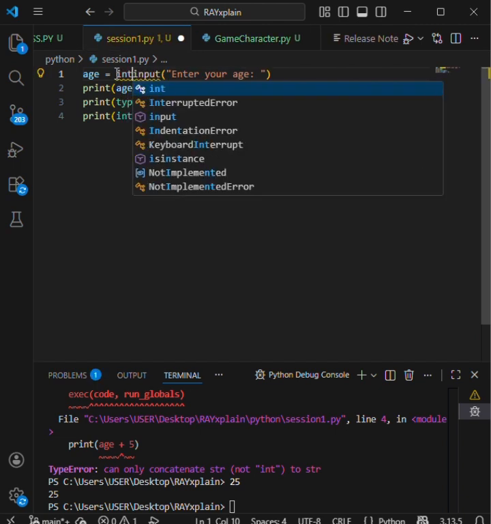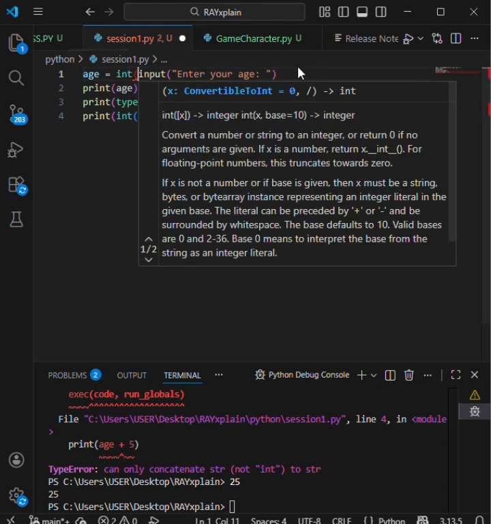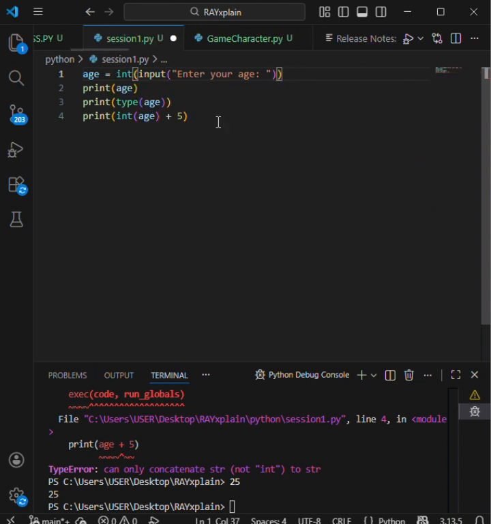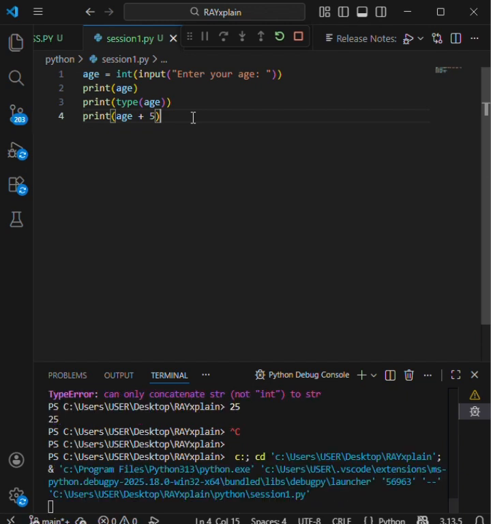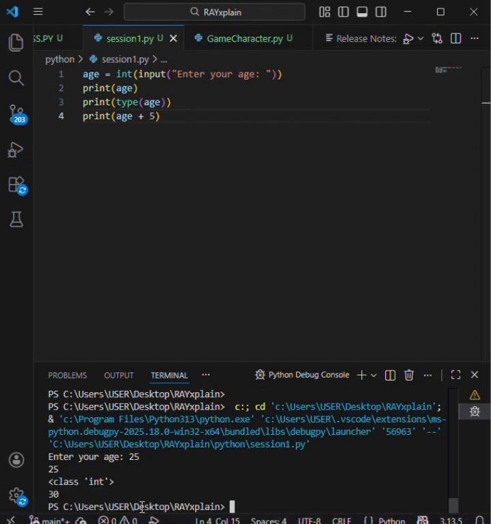Let me close this bracket here, and remove this. Sorry, age. Let me print out and see what we are going to have as an output. It asks me to enter the age. Let me say 25. You see now the class is integer, because I changed it from the string.